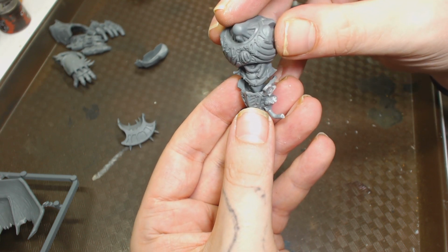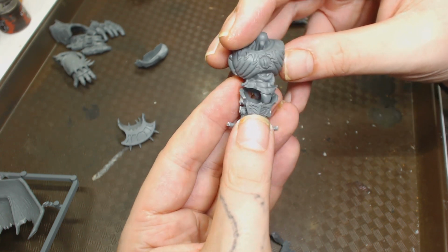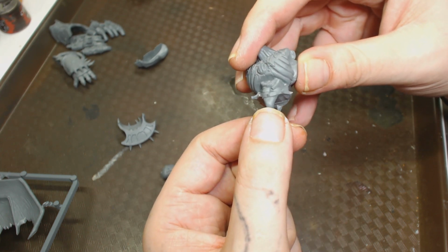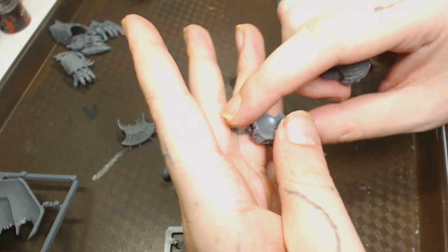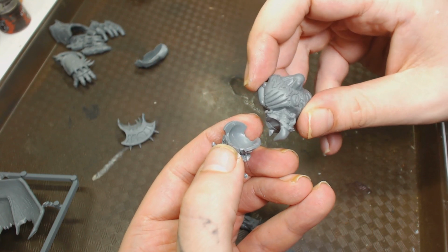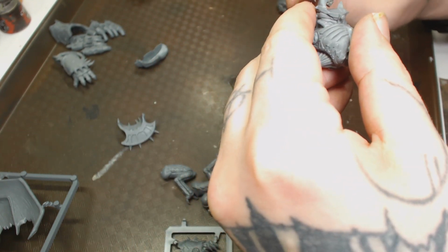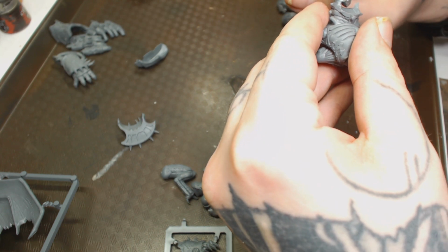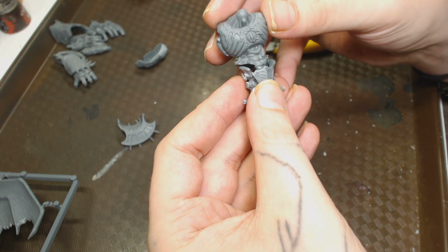And even if I wasn't doing Nurgle, that would actually look kind of cool anyway, just as a start for a leg replacement. This bit here, I'm probably going to trim this off so I can get the position right of this torso. What I'm going to end up doing is pinning that in there, I think. So once I've got a pin in there as well, I'm going to be able to slide it up and down and get the distance right.